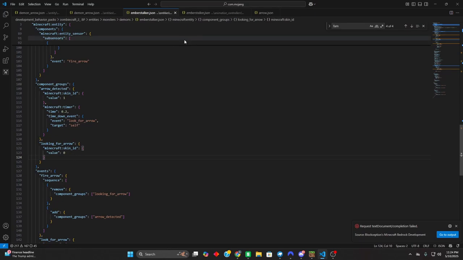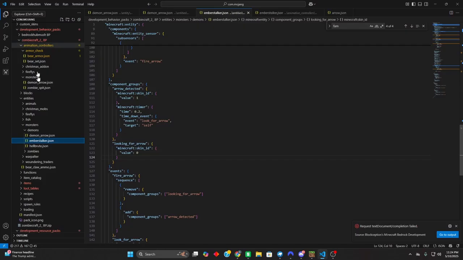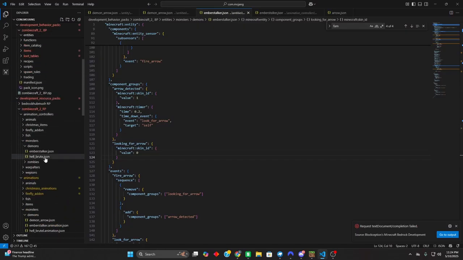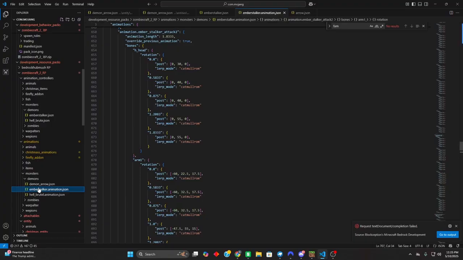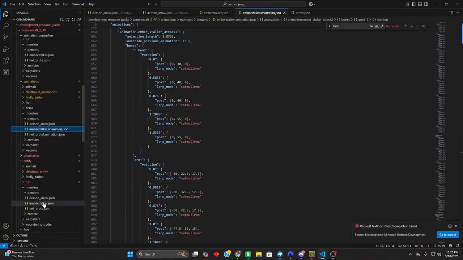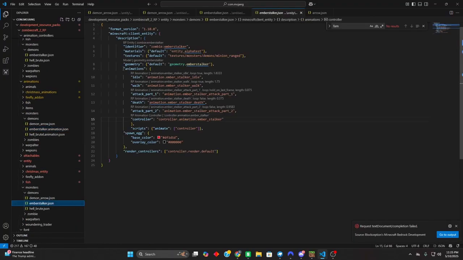So on the resource side, it's pretty simple. Go back in here. Obviously, you want to just make it like normal, register all of your animations. So your attack part 1, attack part 2, and make sure that you have an animation controller here.